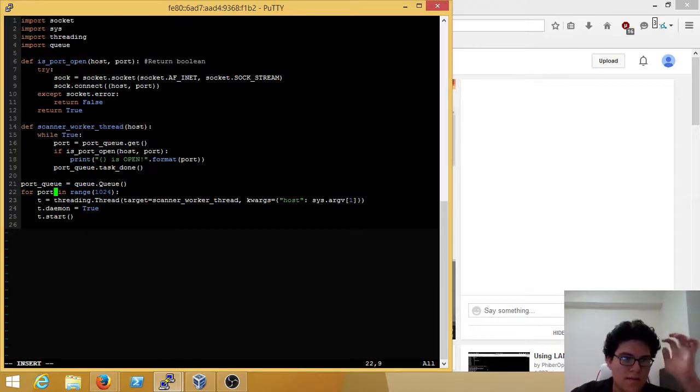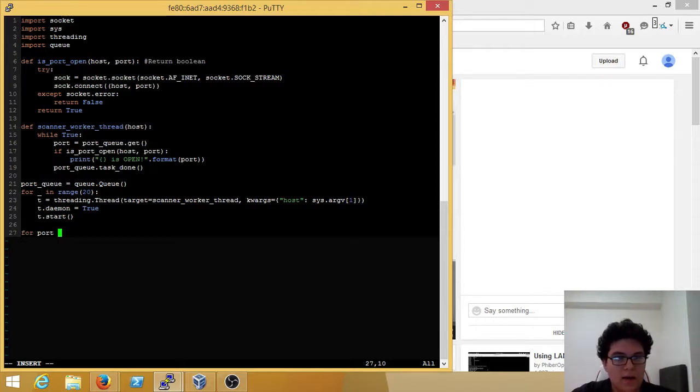So I mixed up the two loops. It's actually going to spawn 20 threads. So that's the loop that spawns the threads, and that's going to be the loop that gives the work to the worker threads, in range 1024.